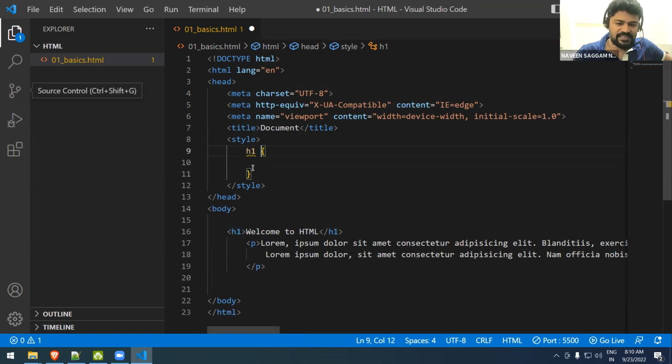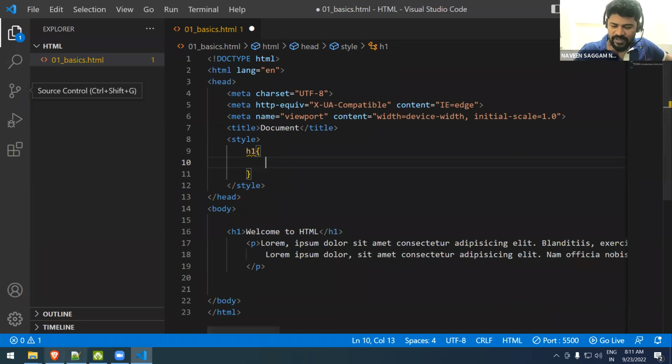You may give a space, no problem, but don't give space between h and 1 because together that's a tag. Okay, yeah. In this, what is the style you want? So generally CSS will have styles like key and value. What type of style you want and what is the value of it. For example, I want to change the color. So color, what color? Background color, what color? Margin, what? Padding, what? Okay, it will be like key value pairs.